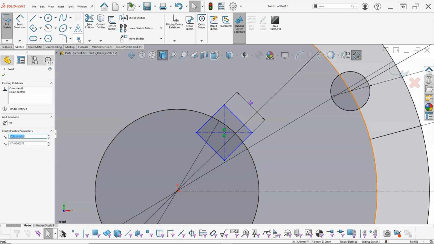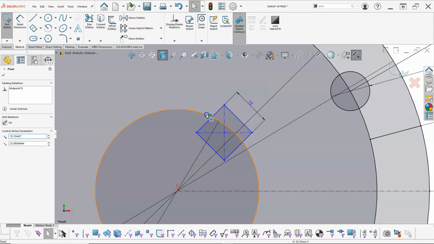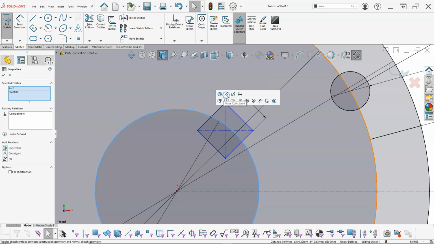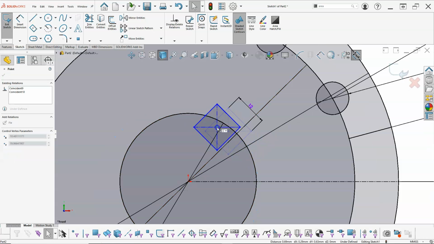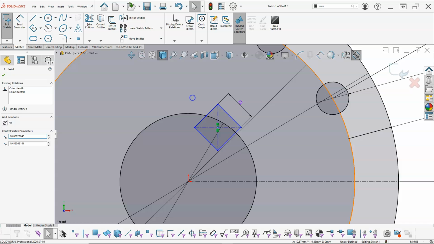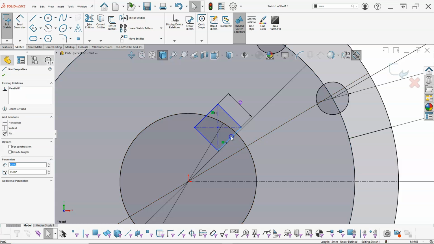Alright, so to get to 6 millimeters, put a point at the midpoint, and then I'll just go ahead and make that coincident. Alright, and so it's free to travel along that edge. So the 45 degrees should already be in there.